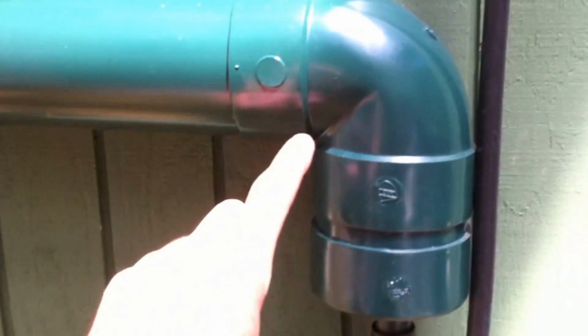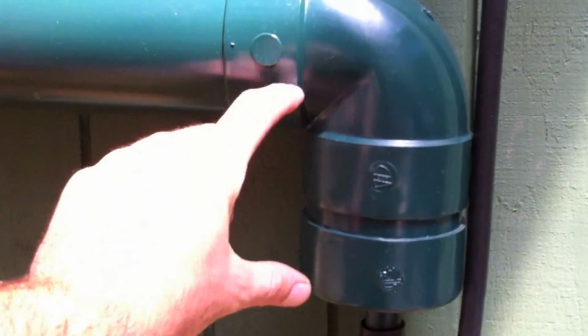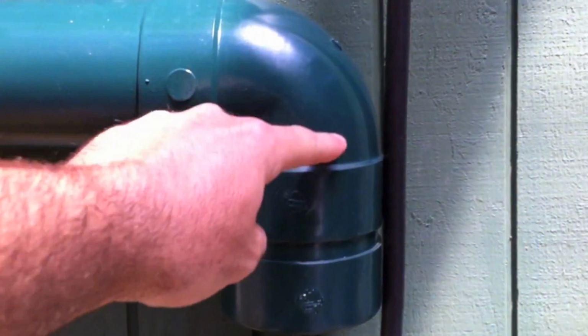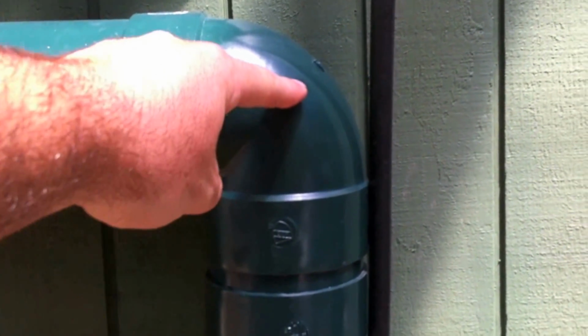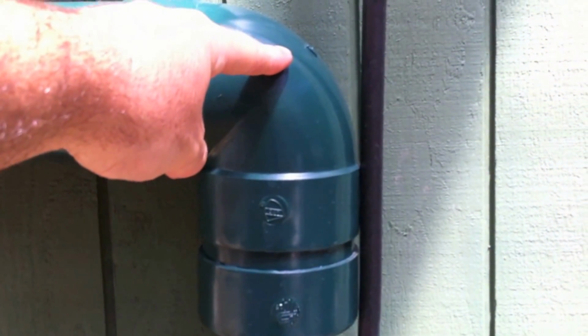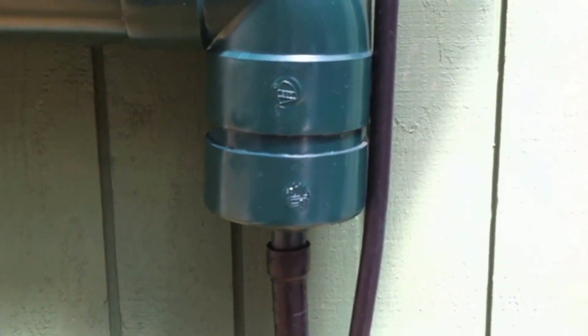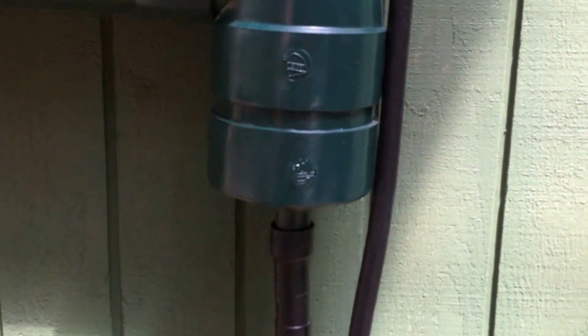I made sure to put an extension on the bottom here to keep the water level up here constantly a little bit low, just like all the other ones. If you put the drain right here, I think it would have to get a little bit higher for it to get the pressure to flush it through if it got a little bit backed up. So anyway, just a couple inches on the bottom I think helps.